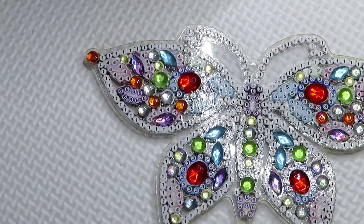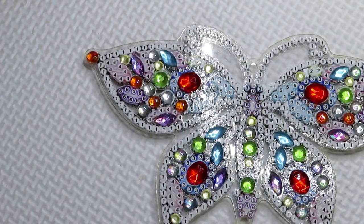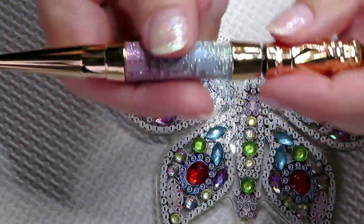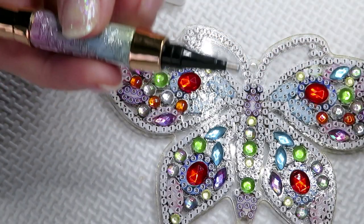Okay, so now I will put these white gems that were from the original designs, only because this one color I didn't see exactly the same. I have lots of white gems, but I wouldn't have enough if I used my leftovers for this particular color. So now for the smaller diamonds, I will use my little pen like this one. And that's also a very, very pretty rainbow design. Love this pen. Very comfortable to work with.